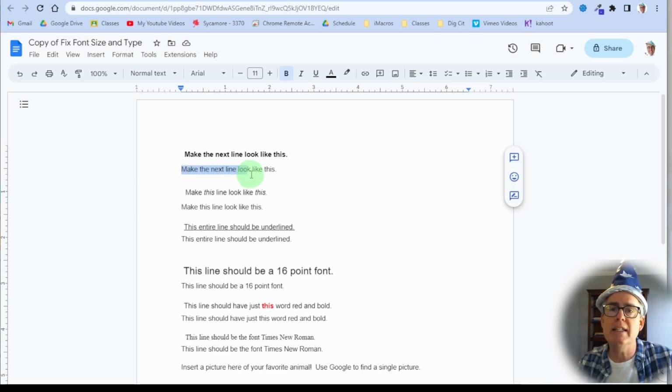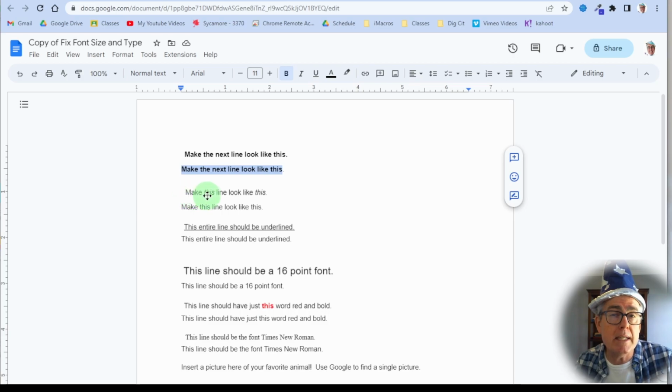We highlight the entire thing. I'm clicking and dragging and highlighting the entire thing. And I click on what? B, as in bold. And you can even see that it says bold if I put the mouse on top of it, the mouse pointer or cursor, it's called both things. It says bold. And I click on it. Look, you're almost done with this assignment. You did the first one. This is going to be easy. Make this line look like this.